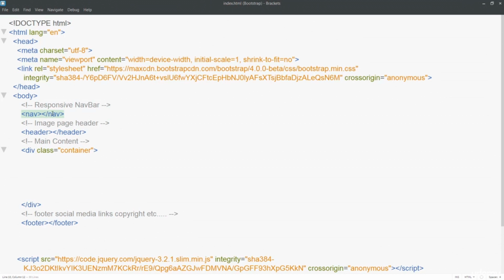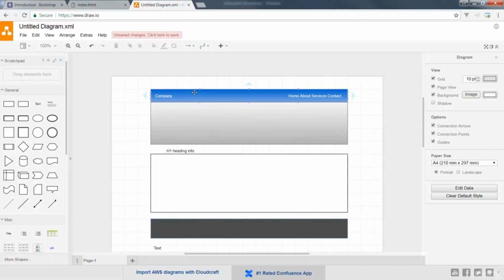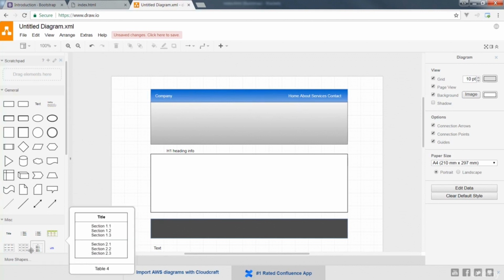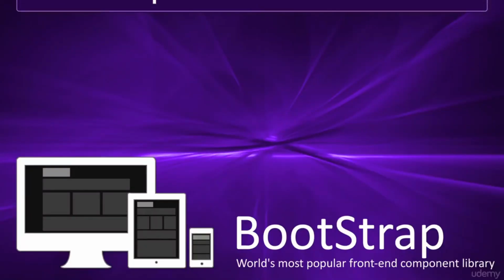This is crucial for any website, and as mentioned, Bootstrap does this really, really well. So let's build out our navigation bar. We also want to fix the navigation bar to the top, so we don't want it to scroll down. I want this fixed at the top, and that's something else that Bootstrap does, simply by adding in a class. I'll show you all of that coming up in the next lesson.